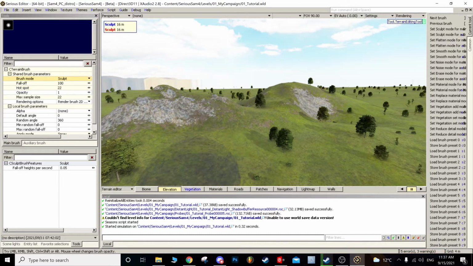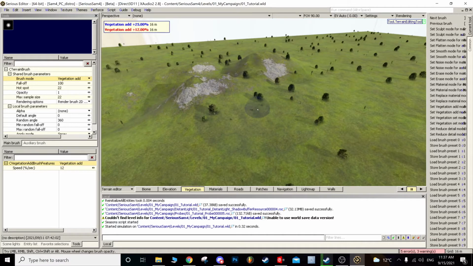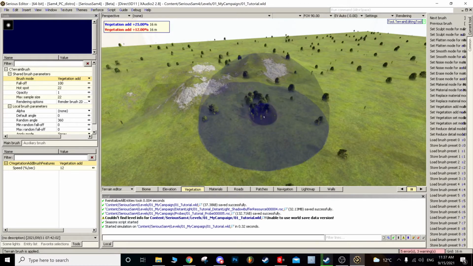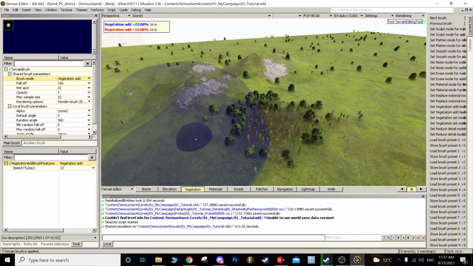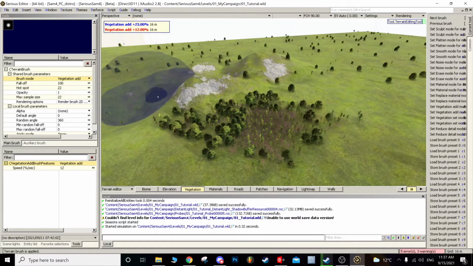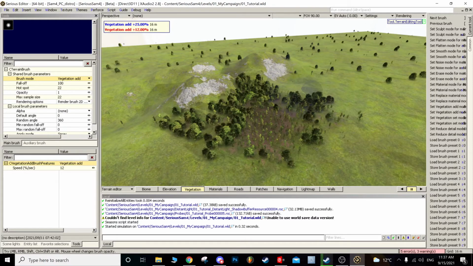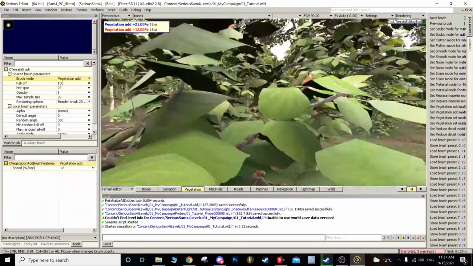Now, let's try to go to vegetation. What vegetation does is it adds vegetation. Just hold left mouse button and keep holding till it starts putting the trees, like so. This is pretty interesting. And if we go in, we see we have created a little forest.